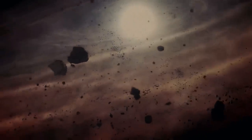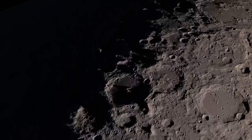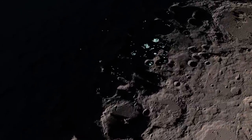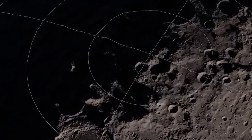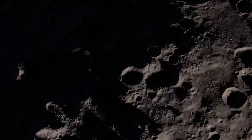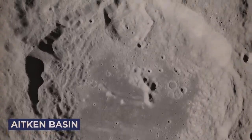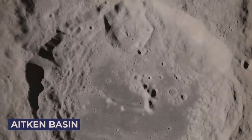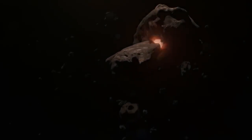The widely accepted theory is that Mars was created during the solar system's formation and is a by-product of a random process of runaway accretion of material from the protoplanetary disk that orbited the Sun. From uncrewed spacecraft and rovers, scientists have gathered evidence suggesting a large impact basin in the northern hemisphere of Mars. The basin spans 10,600 kilometers by 8,500 kilometers, roughly four times the size of the Moon's south pole Aitken Basin. Scientists believe Mars was struck by a Pluto-sized body about 4 billion years ago, and this event caused the Martian hemispheric dichotomy and created the Borealis Basin, which covers 40% of the planet.